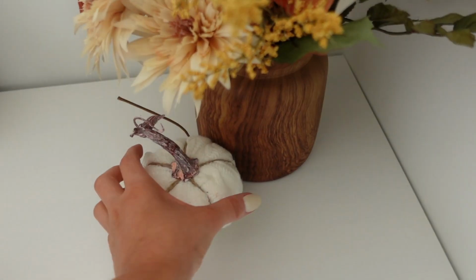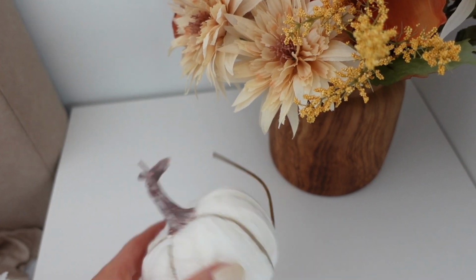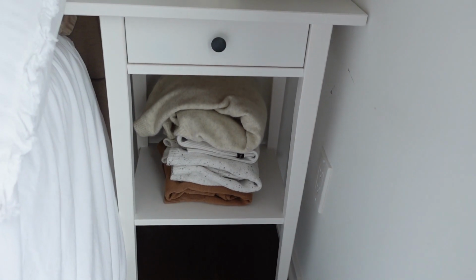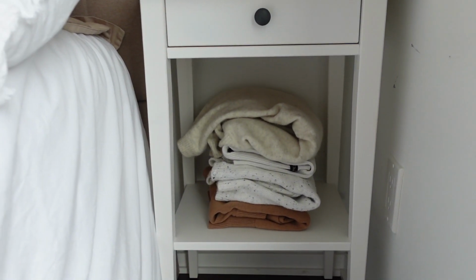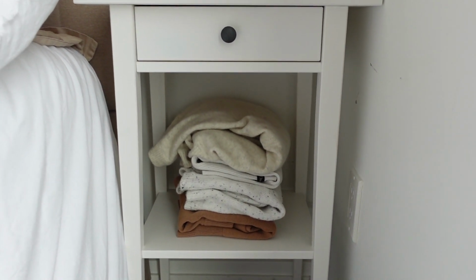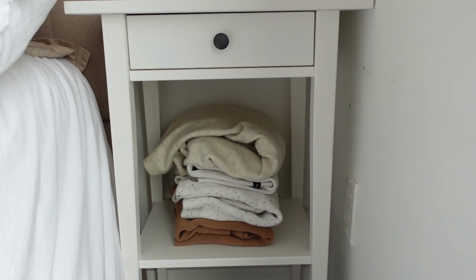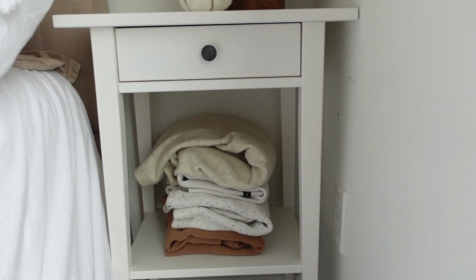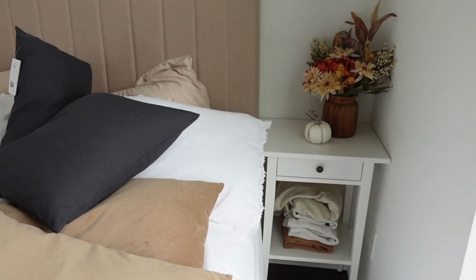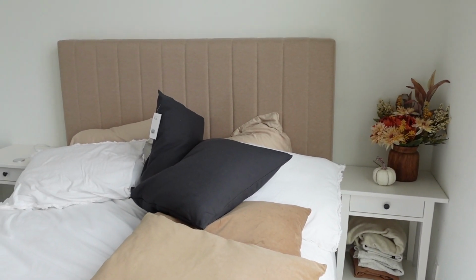I did bring in this little pumpkin. I have to cut off the little stem thing. Or maybe I could just bend it and hide it, but I thought a little pumpkin in here would look cute. Oh my gosh, it's so cute. I love it. Underneath, I have a couple of sweaters, and I was thinking I might even just fold them up neatly and put them there, because I haven't done my wardrobe yet. I haven't switched over my wardrobe because the weather's been a little warm and it hasn't been exactly time to empty out my current drawers and put in the sweaters. So I might refold these and have a nice little sweater section down there. But yeah, I'm not mad about it. I do need to make my bed. And I don't mind the colors. I think this is all looking pretty nice.